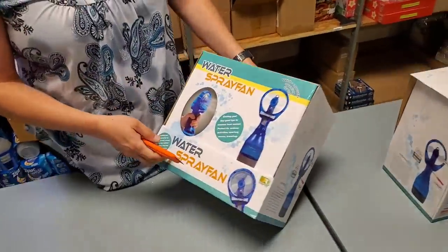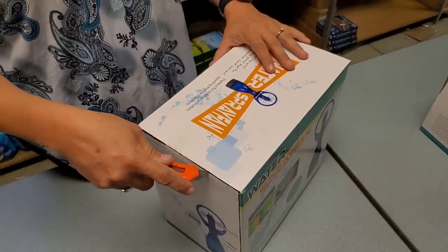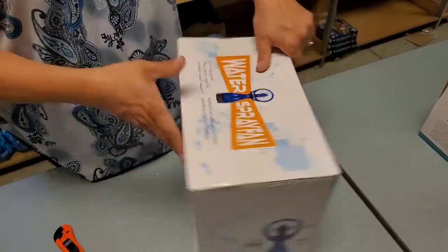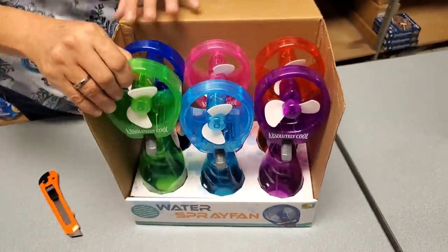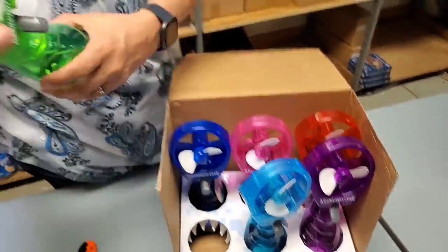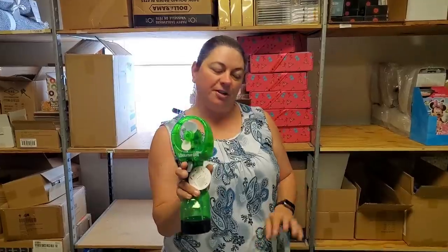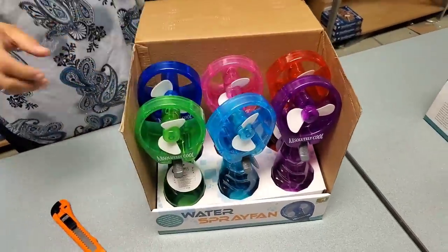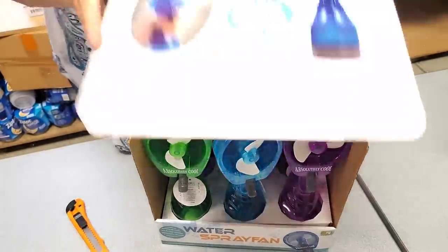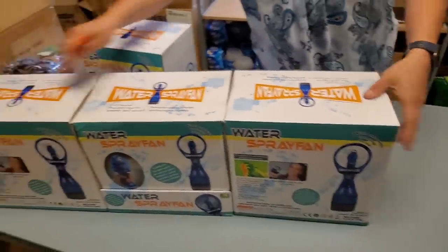So these are spray fans. They cost about $9 at Disney — they say Minnie or Mickey on them. Ours just say 'Absolutely Cool.' These are great for going on any vacation. You fill them full of water, turn the fan on, and it just sprays. Perfect for the poolside, beachside, or amusement park. Especially if you have little kids — and we have many of them.